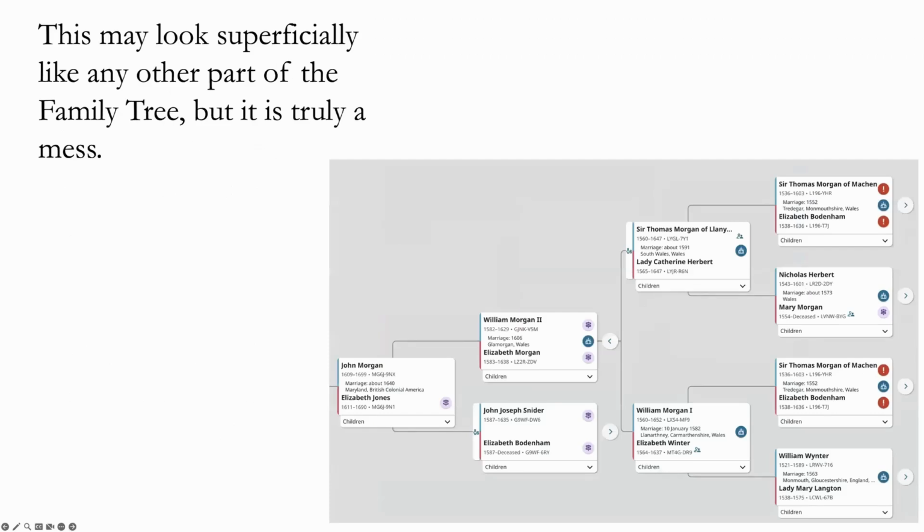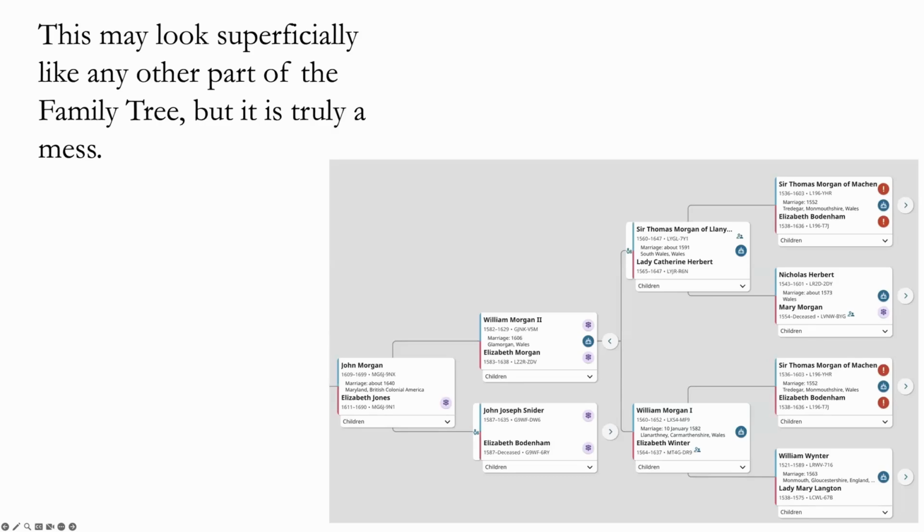And I can make a point here, as I said earlier: there's a veneer of respectability here. That's a light covering of respectability. If you look at this superficially, it looks like any other part of the family tree. There you are, you have names, you have dates, you apparently have a variety of different things. There's a few red marks out there. They're not uncommon even on records that are very correct.